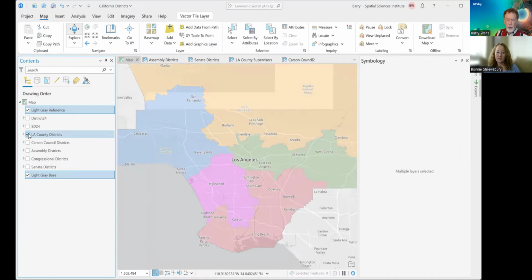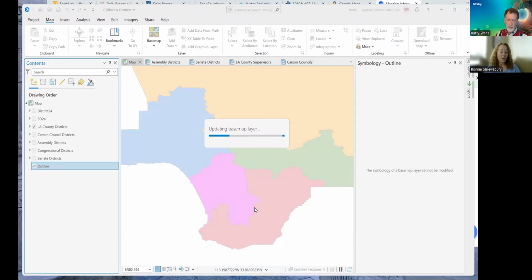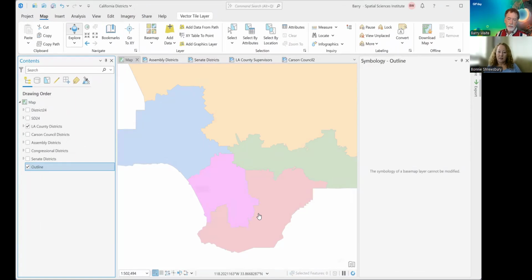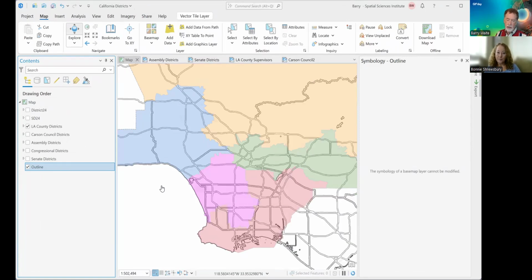Can't say the performance on it is great today, but that's another matter. The base maps are coming from a server somewhere. So if you were having connectivity problems, then maybe lay off the base map. And tell your roommate to turn off their gaming just for a minute. Come on.